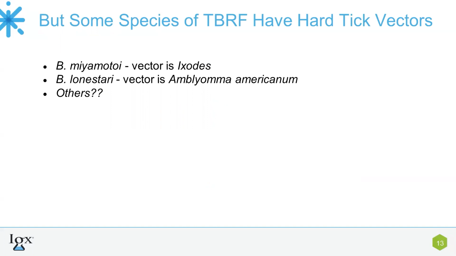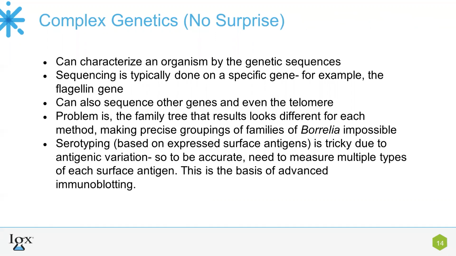So these ticks are not unique. For example, miyamotoi, we know that it can be transmitted by Ixodes, so that's not a soft tick. Lone Star, the Amblyomma, is not a soft tick that it transmits. I've read some recent articles I haven't put on the slide where there are different relapsing fever Borrelia found in Europe that are definitely related to hard ticks. So again, defining relapsing fever by the kind of tick is not necessarily ironclad.